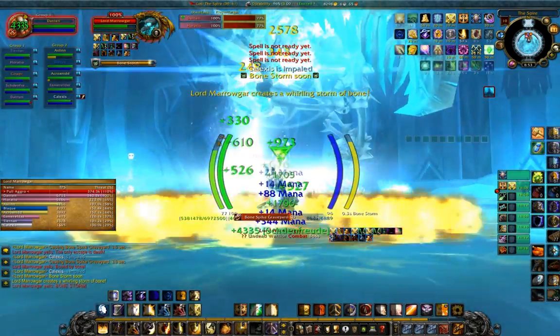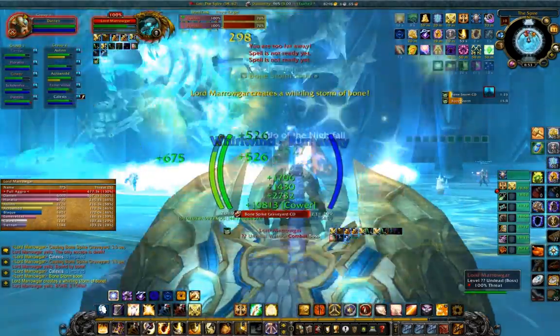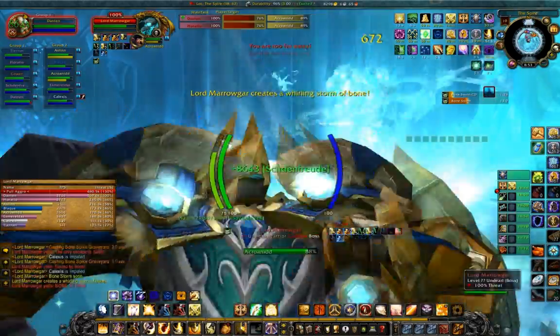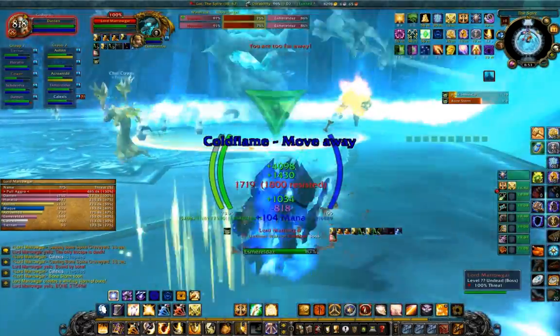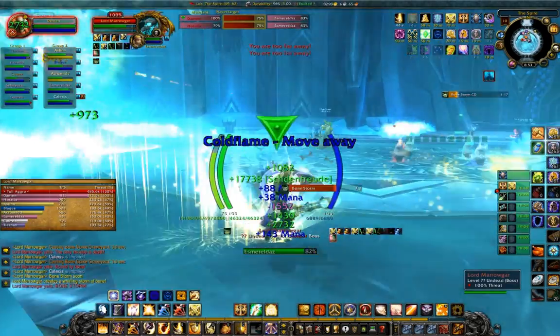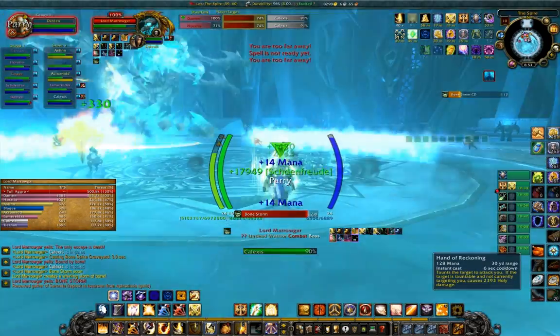The second ability Lord Marrowgar does is his Bone Spike Graveyard. This hits random targets and incapacitates them by stunning and impaling them. The impale does about 4,000 physical damage and roughly 10% of your health as damage every 1 second for 5 minutes. The impale spikes can be attacked and have roughly 40,000 health and should be destroyed ASAP.